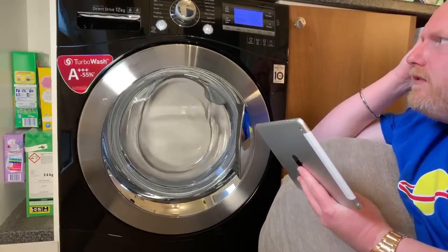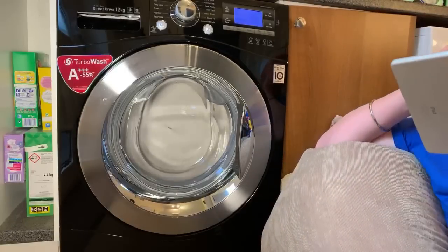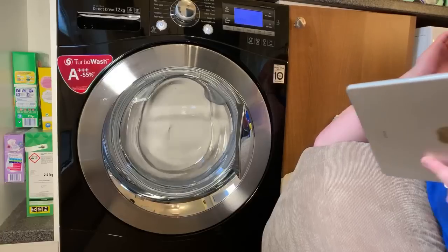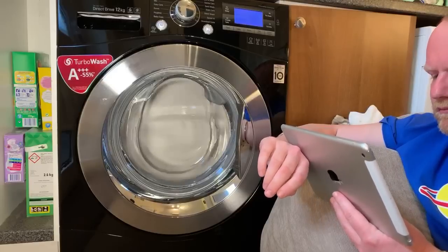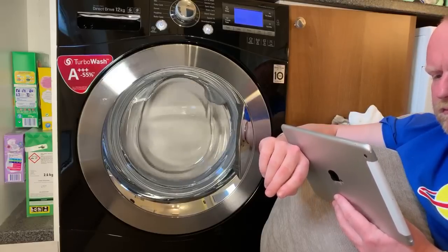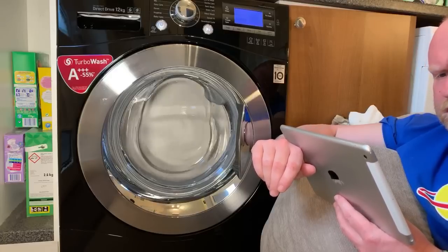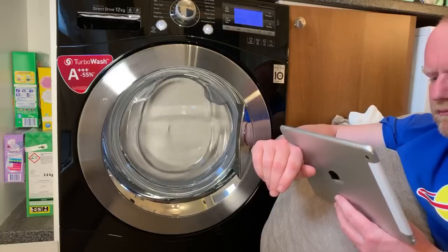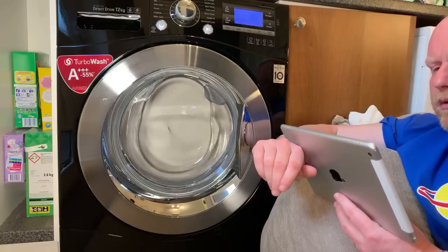One more rinse to go after this. 32 minutes. There's Gilligan. Oh, Daddy's gonna go for a walk. We're going up on the spin.